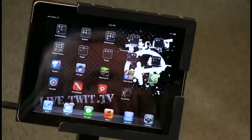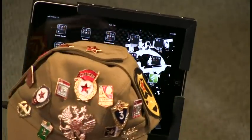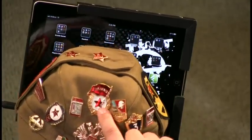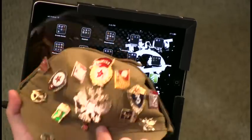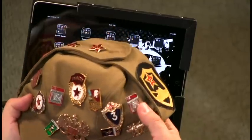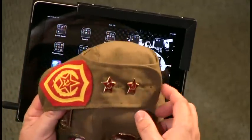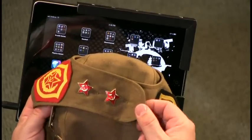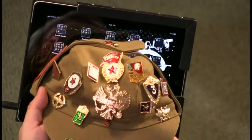Right. I got these in St. Petersburg when I was there a few years ago. Oh, you want a close-up? Here you go. Most of these are from the old Soviet Union. When they dropped the Soviet part, they had a lot of materiel left lying around with the hammer and sickle on it. Nobody wanted it, so you can get these. I got these for just a few rubles from a street vendor in St. Petersburg. It's kind of fun, isn't it? I love them.